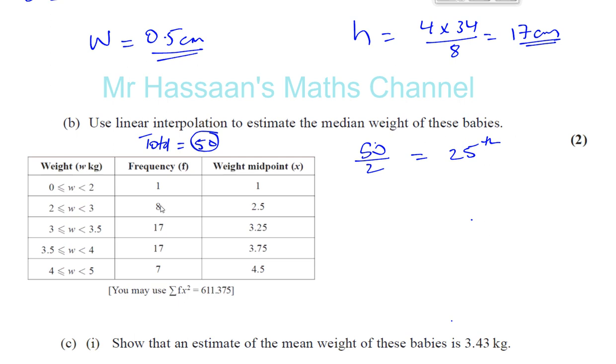Now, we've got to first pinpoint where it is. You've got 1, then you've got plus 8, which is 9. This is like the cumulative frequency. Then you've got 9 plus 17, which is 26. So we know that the group that contains the median is 3 to 3.5. The 25th entry is definitely here. Because by the end of it, you're on the 26th. At the start of it, you're on the 9th.